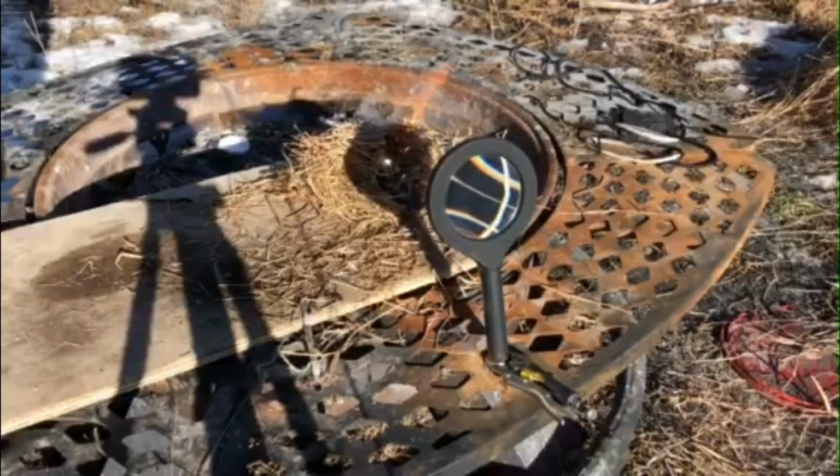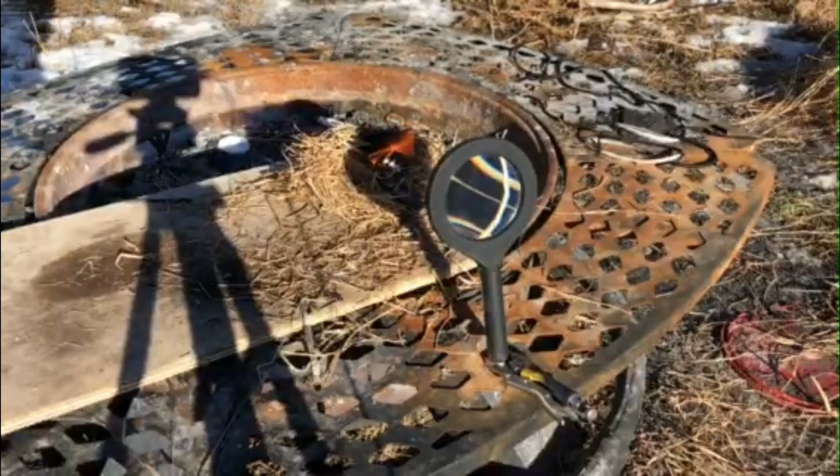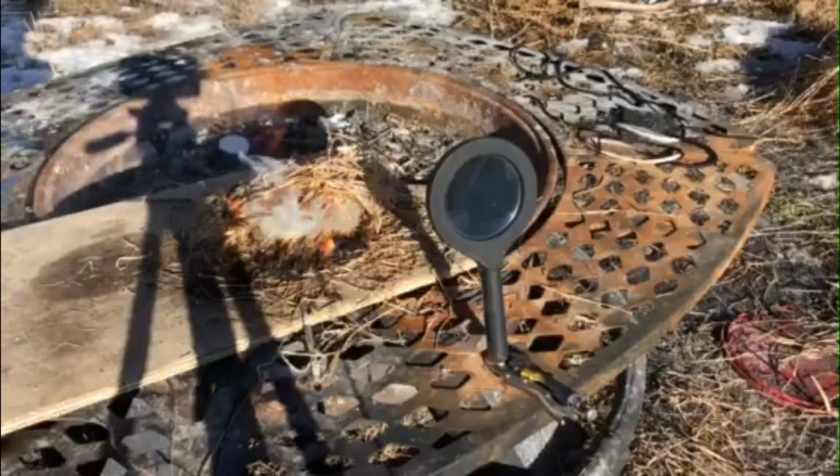There we go. Solar ignition. It only took half an hour, but we finally got solar ignition. There's fire from the sun.